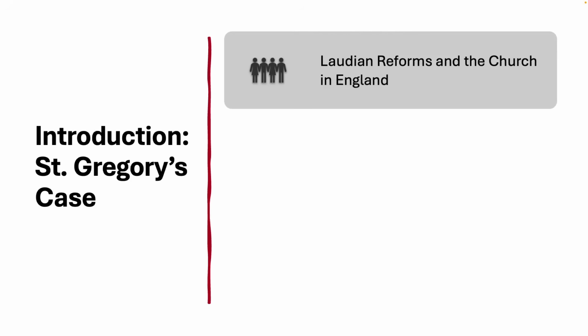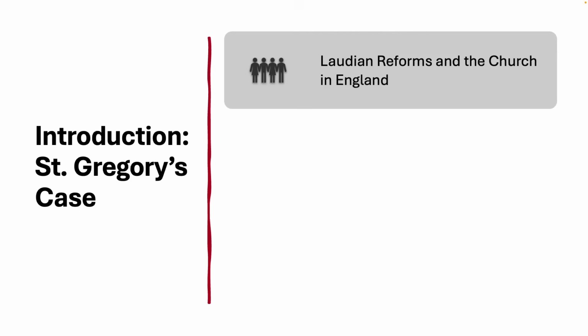We noted this in the previous video when we spent a bit of time talking about Laudism. Laud sought to enforce uniformity in worship and emphasised something known as the beauty of holiness, essentially advocating for ceremonial practices that were seen as remnants of, or too closely associated with, the concept of Catholicism. That's one of the problems with Laudian principles: they were far too closely associated with ideas of Catholicism.